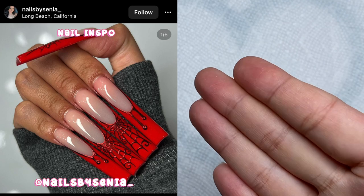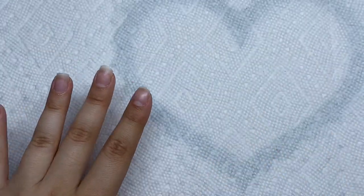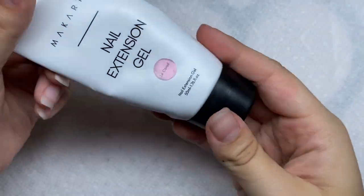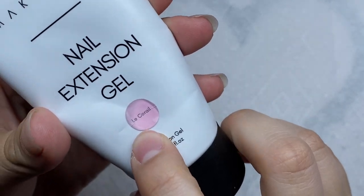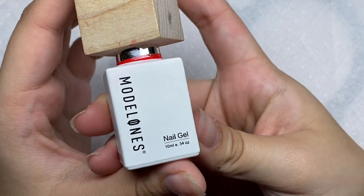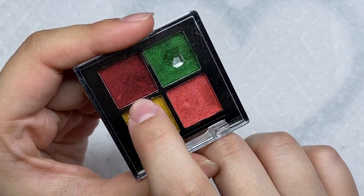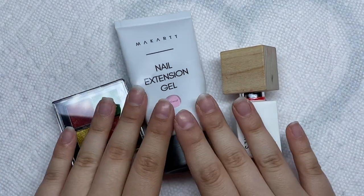Here is the nail set we are going to be doing today. It's going to be our first Halloween nail set. I feel like it's cute and I really liked it because it was chrome, so I just really want to recreate it. So what you're going to need for this nail set is a nude polygel. I'm using this one from Makartt, and I'm using a red gel polish to draw on the French tips. And then we're also going to need some chrome powder, and that is pretty much it. We don't really need much, so let's just get right into this nail set.